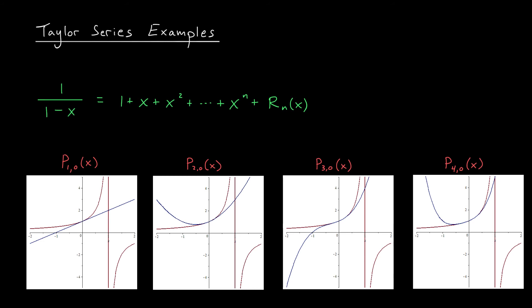We'll learn a different method for handling the remainder term in a couple of weeks, but for now, just understand that this function has a Taylor series. It's given by the sum from n equals 0 to infinity of x^n, but really, the value of that series only matches the value of our function at points x between -1 and 1.